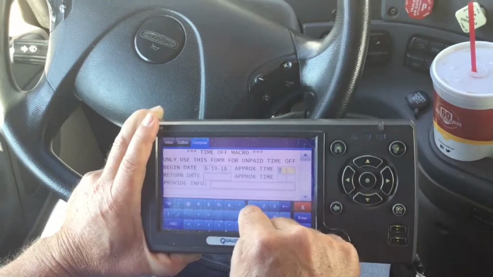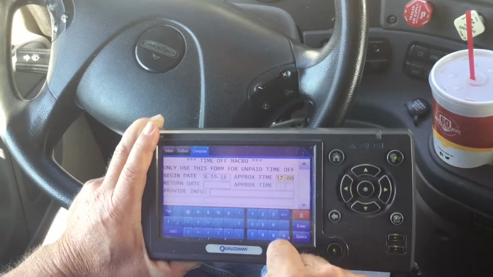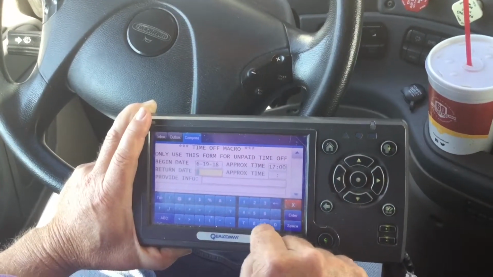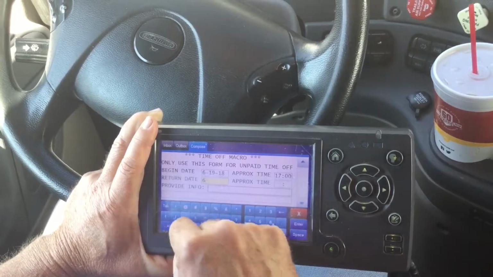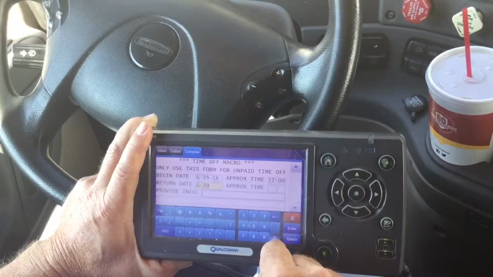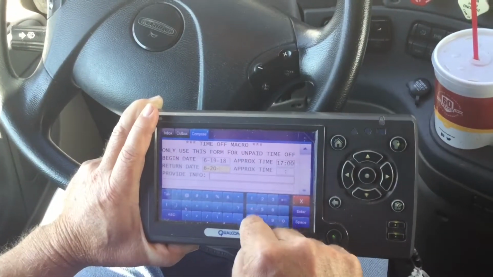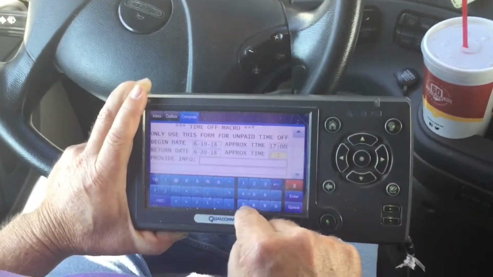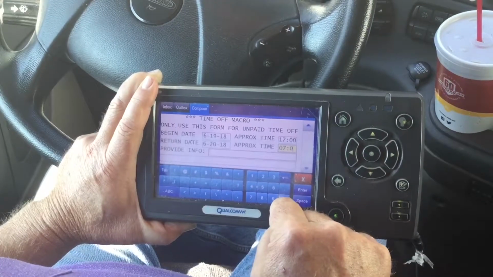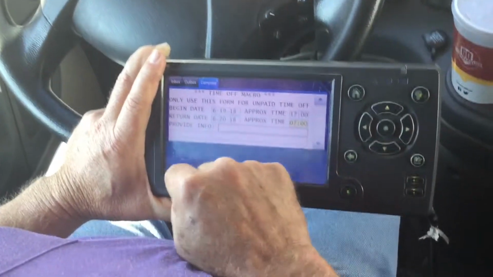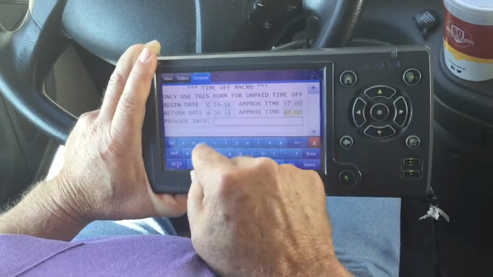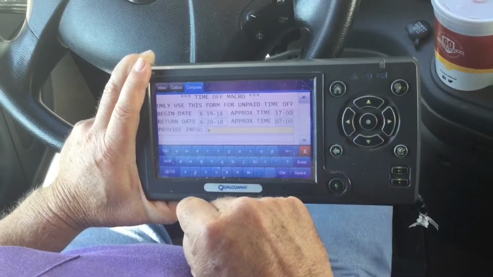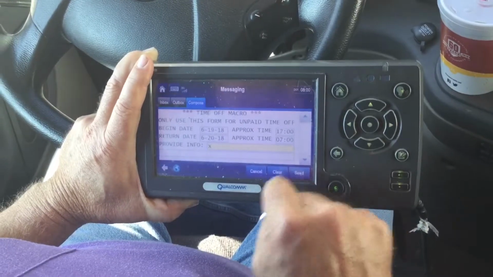Approximate time 1700. Return date 6, approximate time 0700. There's nothing special there. I always just use an X and send.